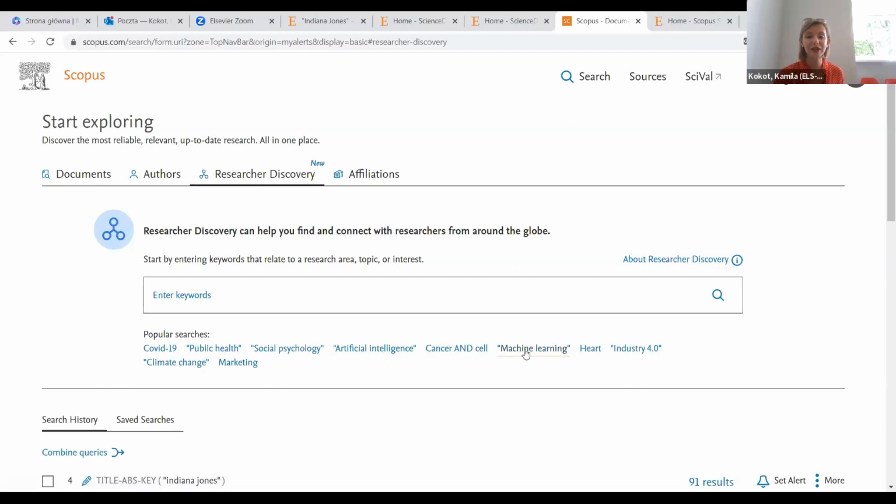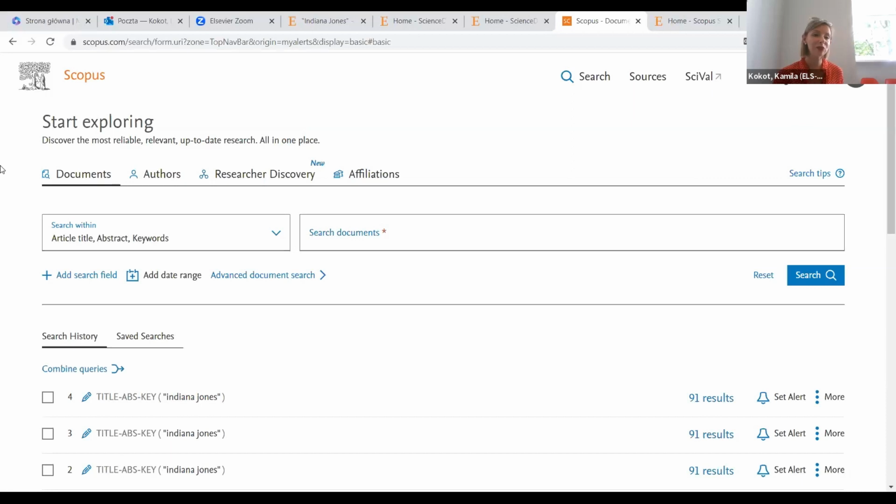For example, we can write machine learning, heart, and so on. So if you want to find a researcher for collaboration, you can go to this tab. But let's focus on the first tab, documents.